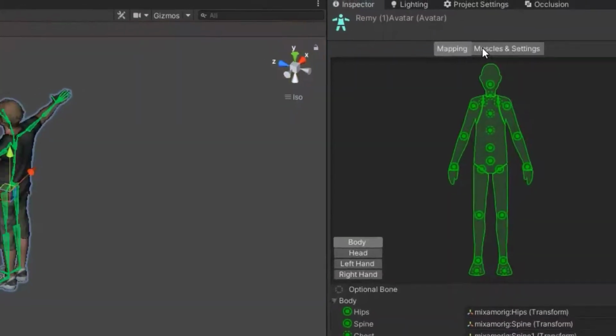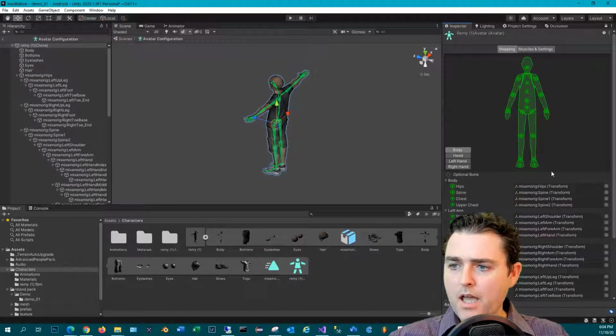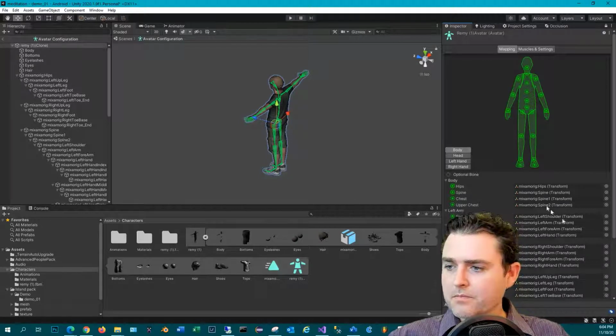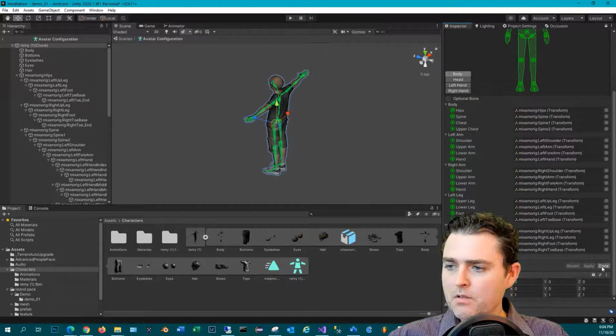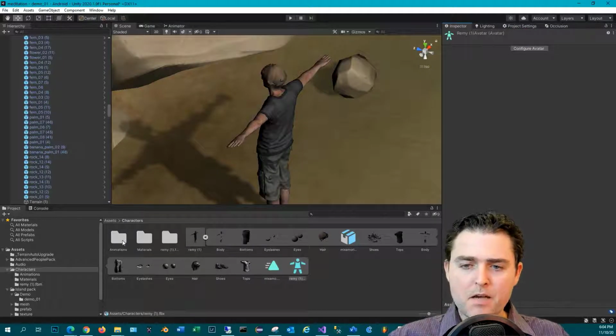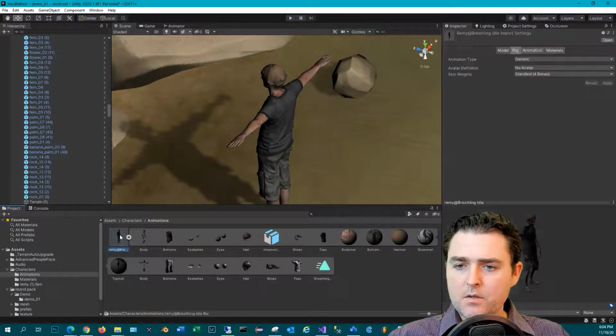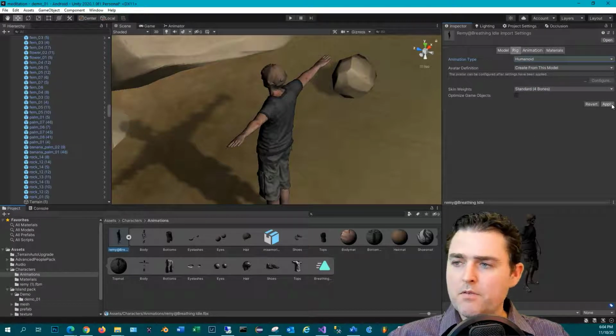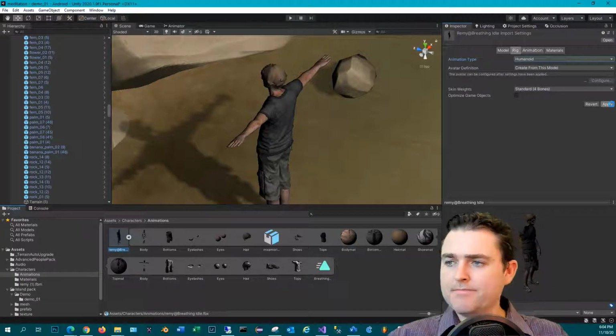And now you'll see a new avatar has been created and attached to that FBX. You can click on configure avatar and change the various configurations. I'm not going to get into that. That's maybe for another video. So I'm just going to scroll down and click done. I want to do the same thing now for the new animation character that came in. So I'll click on the character, go to rig, click on humanoid. I'll leave the default settings and click apply.